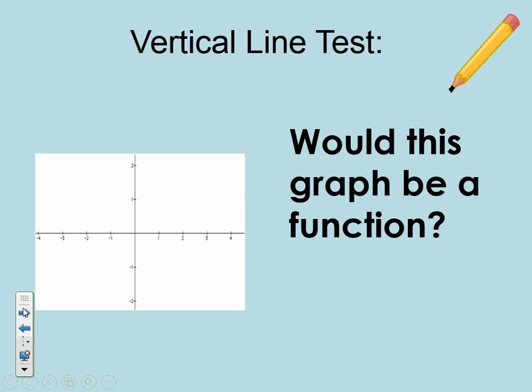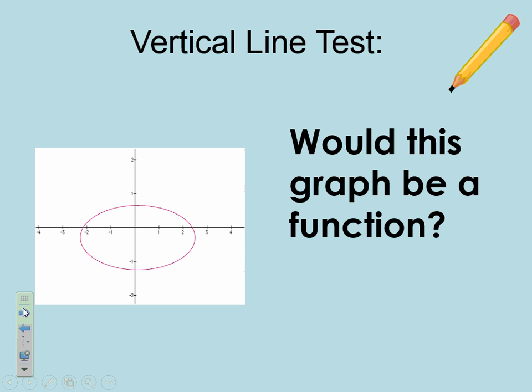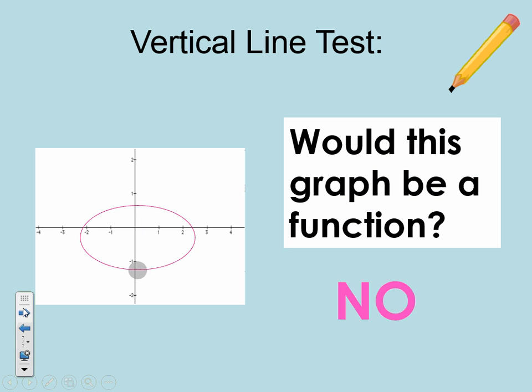Whereas this example, a circle here, or an oval, or in this case an ellipse, go ahead and draw that on your graph paper. Would this graph be a function? Well, if we take that vertical line test, that pencil, and we pass it over the graph like so, it hits in one place there, but uh-oh, as I pass the pencil across, I see that it's hitting in two places at the same time. Not good. So we would say, no, this graph is not a function. It does not represent a function.